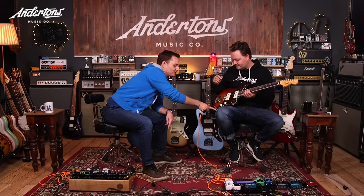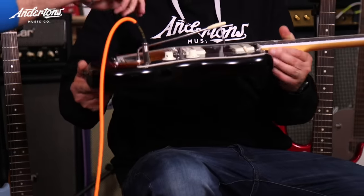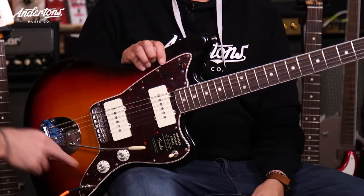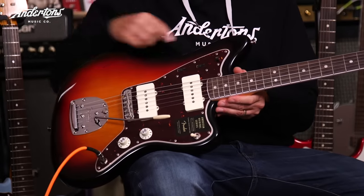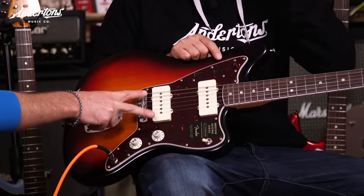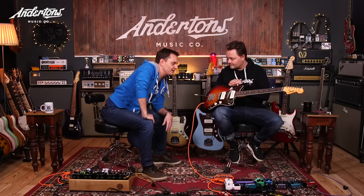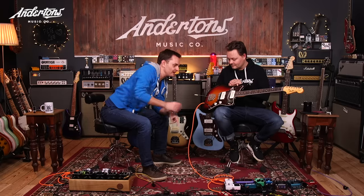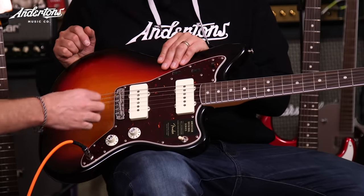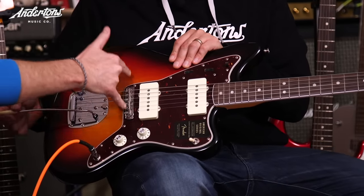You'll notice again we've got a top mounted jack socket here. This is an interesting one. If you use a normal straight socket here, you potentially have a bit of an issue with the tremolo arm, but of course you could use a right angle jack. One volume, one tone, a departure from what would be on a Strat. The bridge is interesting now. I'm guessing they're going for something more reminiscent of the floating bridge you might get on an archtop. You've still got six saddles that you can adjust for both height and intonation. But if you take the strings off, this whole piece just comes out. It's not screwed in, the strings essentially hold it in.